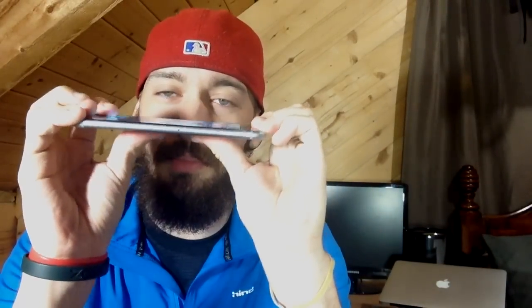Now, I haven't seen anybody that had an iPhone 6 Plus that's actually, legitimately put it in their pocket and bent it. Supposedly there are some cases out there in which this has happened, but I haven't experienced those firsthand. And really, this is a pretty rigid phone. Just putting some pressure on it, you're not going to get any type of bending unless you're actually trying to bend the device, which a lot of phones are going to do if you put that amount of pressure on them.